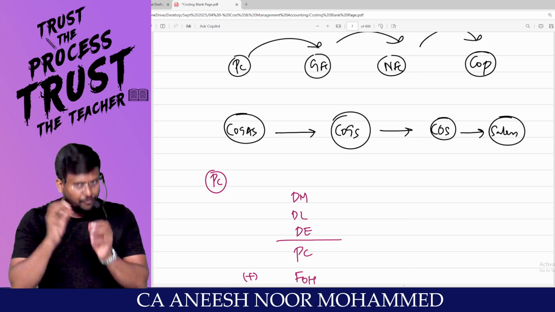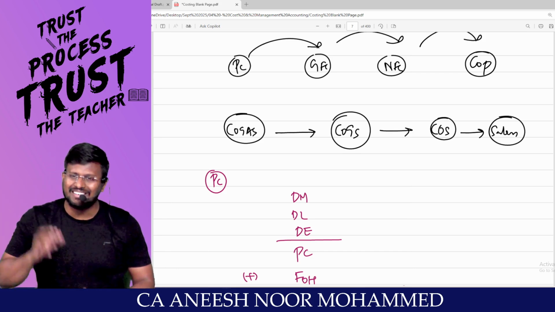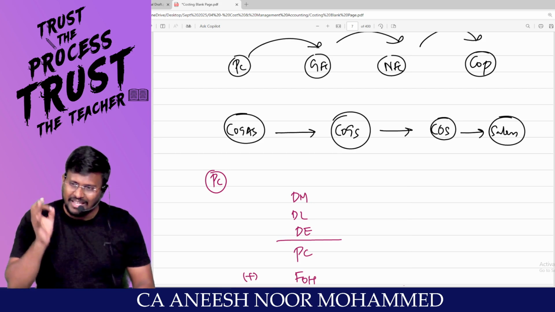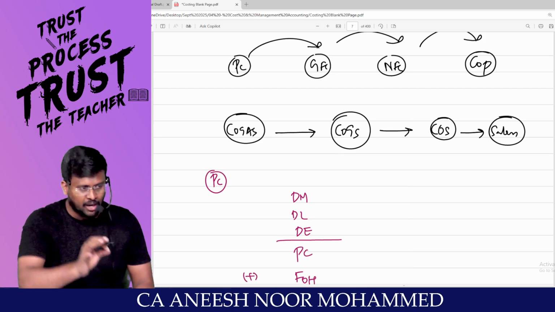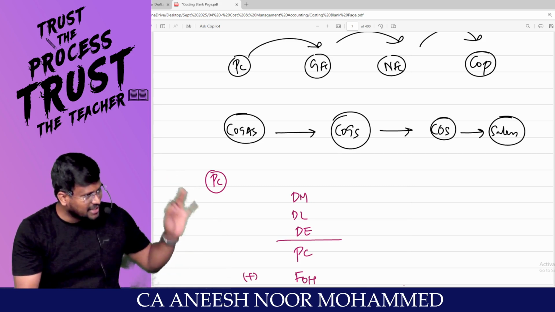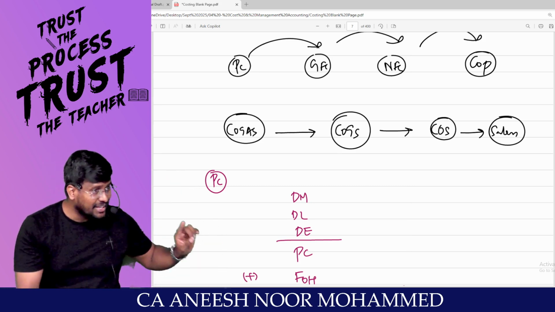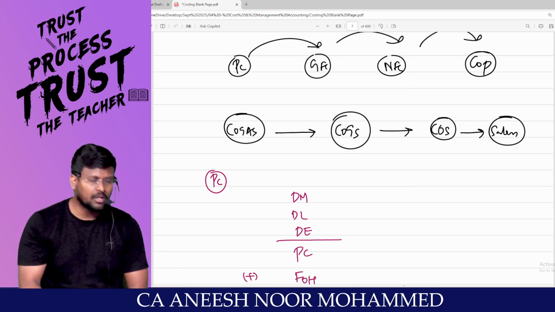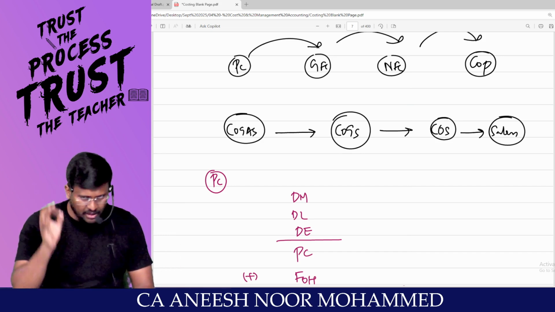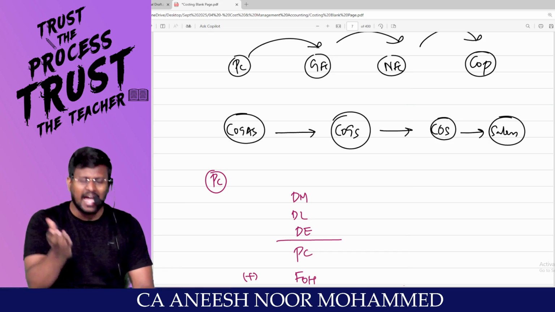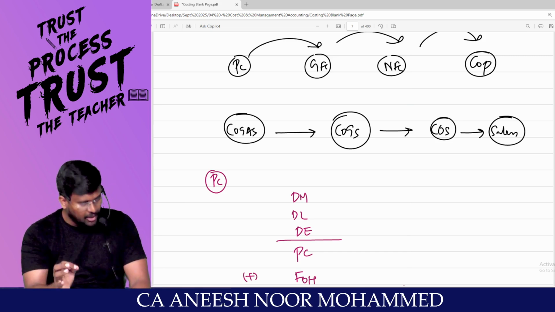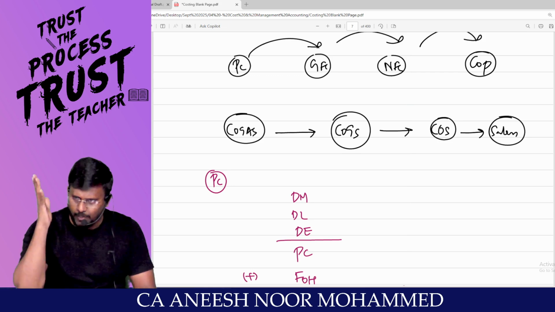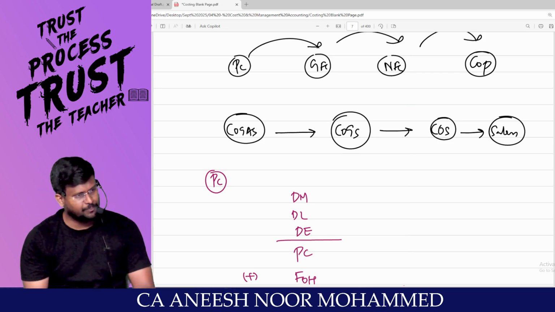Can you say the entire format of the cost sheet by thinking where the cost is happening? First we will incur the cost at the stores. Then we will incur the cost at the work area. Then we will incur the cost at the godown. Then we will incur the cost at the selling department. Alright, sir? Pakka, sir. So direct material consumed, add direct labor, add direct expenses, you will get the prime cost.